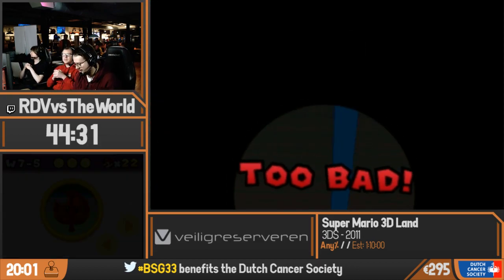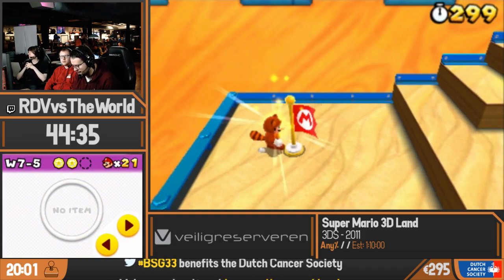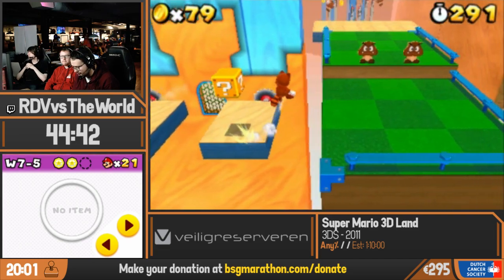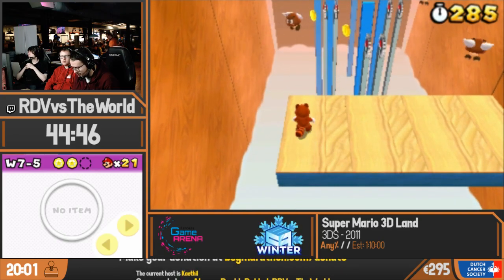Ah, dang, it's unfortunate. I'm gonna try again with this Tanuki, but if I don't get it again, I'm just gonna soft reset. I'll have to redo the entire level, but I'll have both of my Tanuki suits. So that troll jump there is kind of vital. I don't know why I didn't do it.